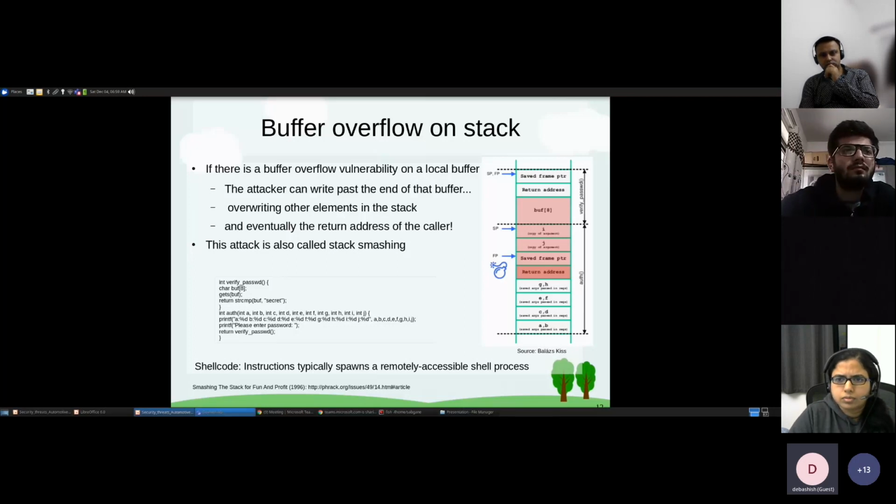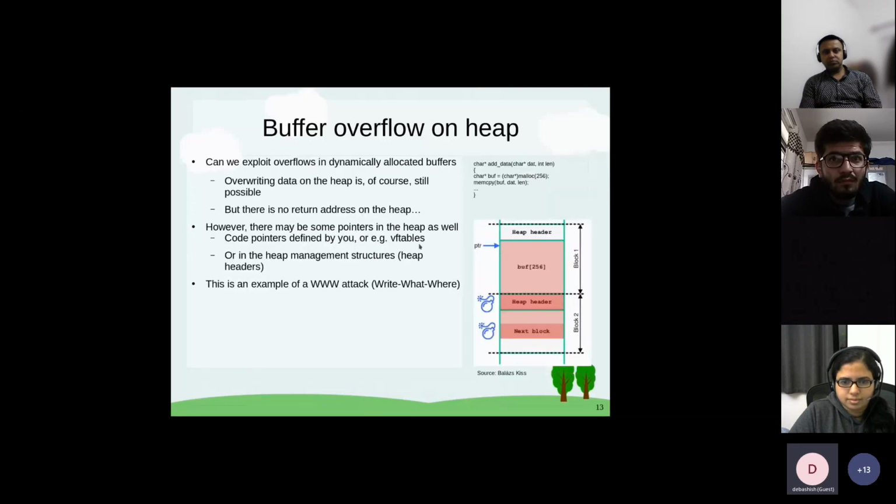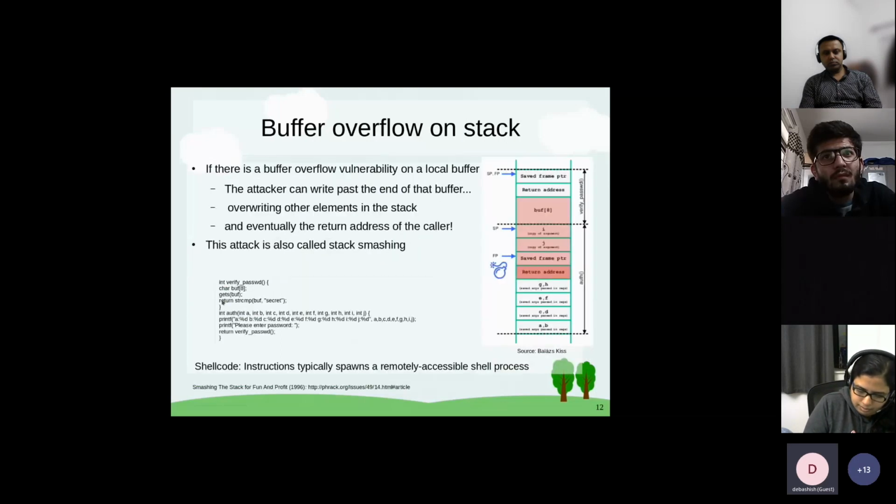So what does this buffer overflow do? Let's see this example. I wanted to show you some sort of demo, but when I tried to do it myself, it took me easily 30 minutes to compile the application, start the ARM QEMU, start the debugger, and go through the memories. So instead of that, I would just quickly show you some example programs and how they look in memory, and how they could be exploited.